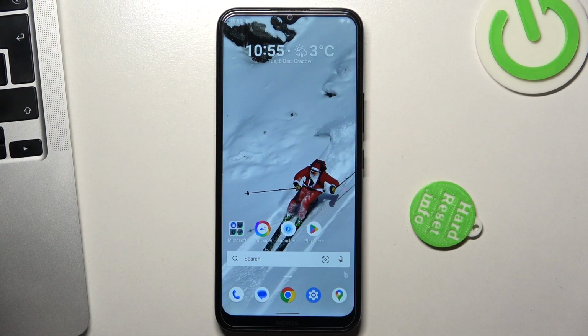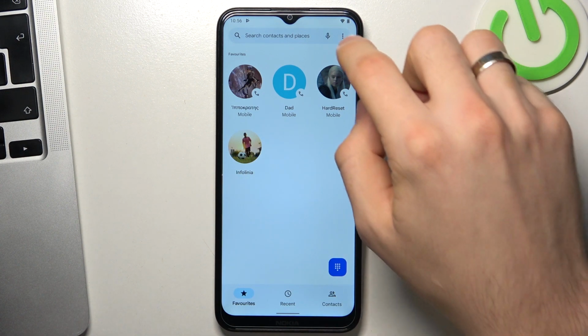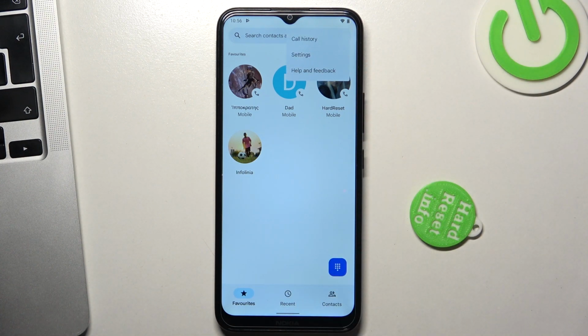To begin with, we need to clarify a few nuances. First, you need to understand that in order to record calls, you need to have access to the root of the file system. Only the default applications, in our case the phone app, have access to hidden directories, so you can record calls using your phone application. But in some countries, and in my region too, the laws prohibit recording calls.